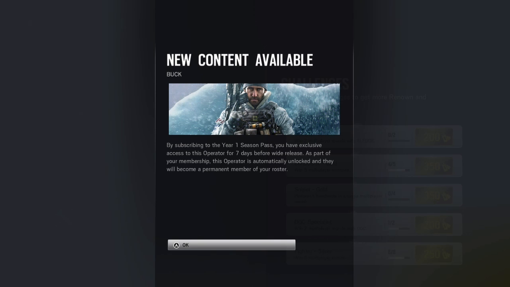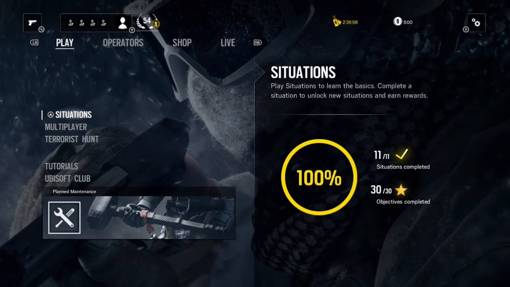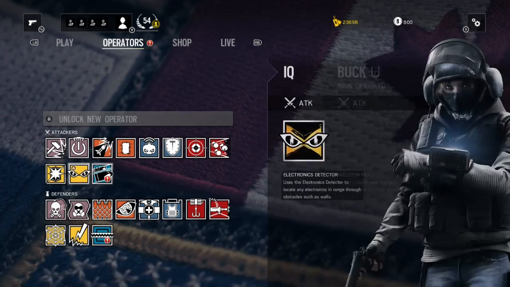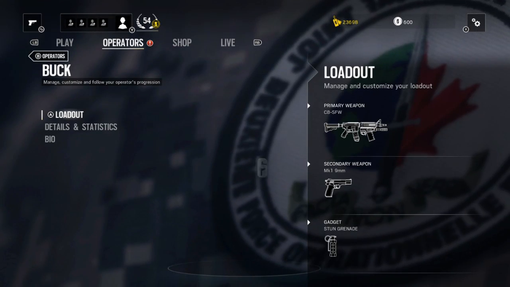So we have Buck, who's one of our new operators, and the second operator from the Canadian team is Frost. Now, we're going to get two operators from Canada. Apparently, that's all the special forces they have. There's also a couple of extra challenges you can open up every day as well. So, let's take a look. We have one defensive, one attacking. For the attacking class, it's Buck.